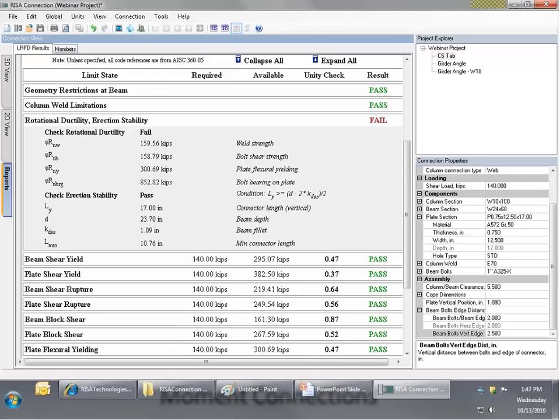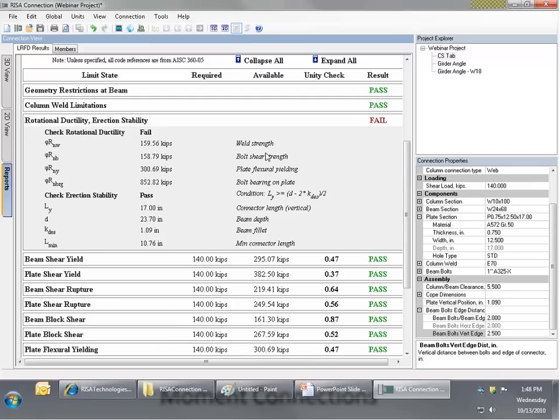If you actually read the 13th edition, what they say is that the capacity of the welds and the capacity of the bolts needs to exceed both the capacity of the plate in flexural yielding and the bolt bearing capacity. What they're getting at here is that the plate should yield, either due to bolt bearing or due to flexure, prior to the welds failing or the bolts failing. And that's certainly agreeable. If you're going to model something as a pin connection, that should be the case.